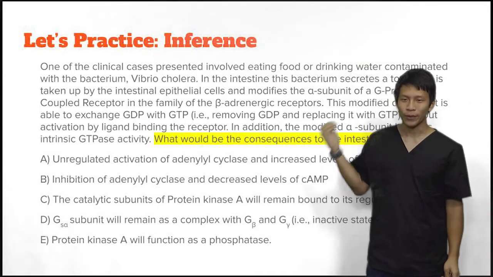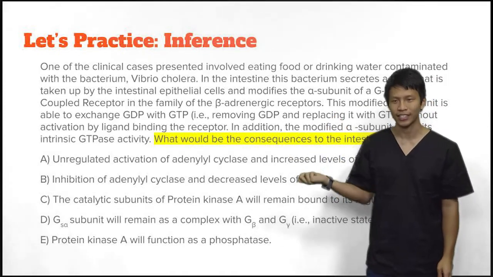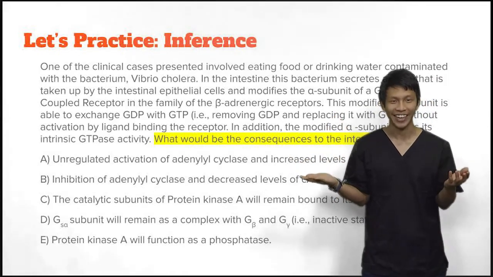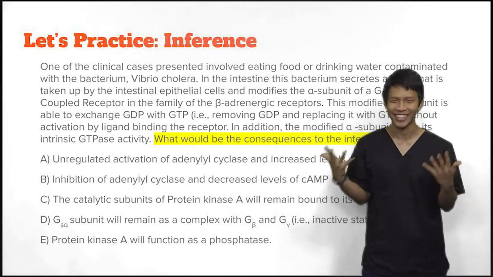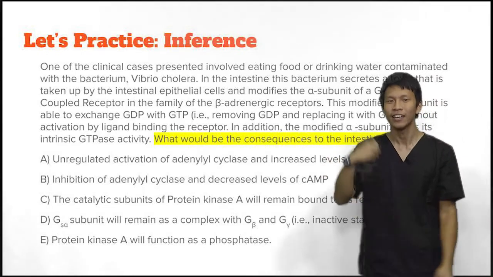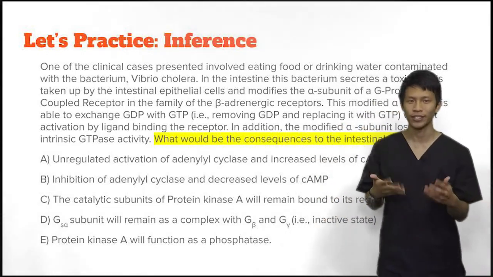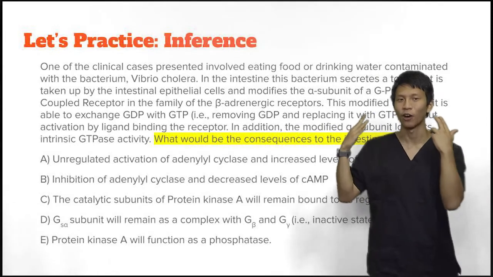When we highlight it, we see it's asking what would be the consequences to the intestinal cell. If you don't know what that's asking, that is not pseudo-discrete because you cannot come up with the answer immediately. Compared to the pseudo-discrete question, where it was like, oh, what is this ganglioside thing, and it's like, oh, it's that.